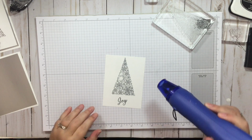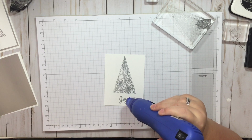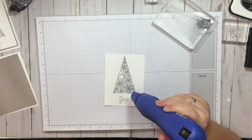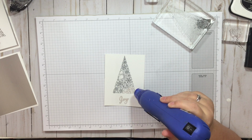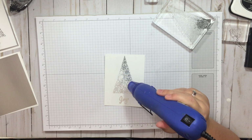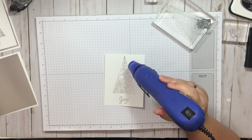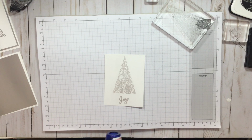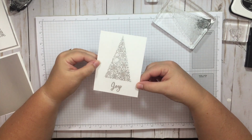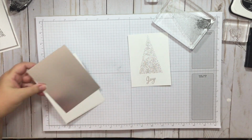and heat that up. And this just takes a short amount of time to do this, but it's really cool to watch. Okay, there we go. Hopefully you can see that silver embossing. All right, and then we will put our card together.